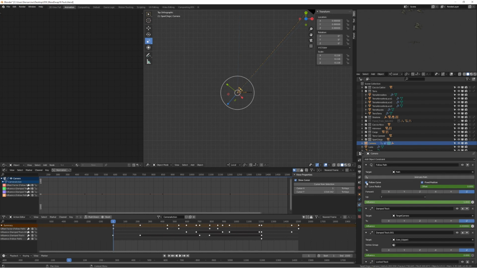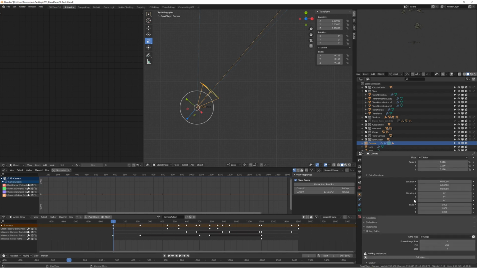Then you have to activate the follow curve if you want your object to arrange its rotation all around the curve, and then you just have to set the up axis and the forward axis, and when it matches your needs, you can make animate path. Animate path, be sure to have the animation of the length that you need. You can change the length, and the animate path will change accordingly to the new length.